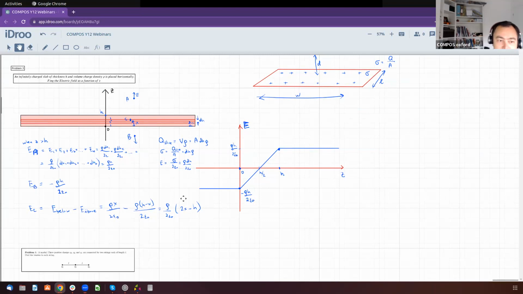Now, if you want to be clever, you can write it out as a piecewise function. It would be electric field of z is equal to... No, this is a very good practice, so I advise you to give it a go. For some, it would be super easy. For some, just have a think about how you would write E(z). Now, this is the graph. How would you write it as a function? I've given you a structure for how you can do that.